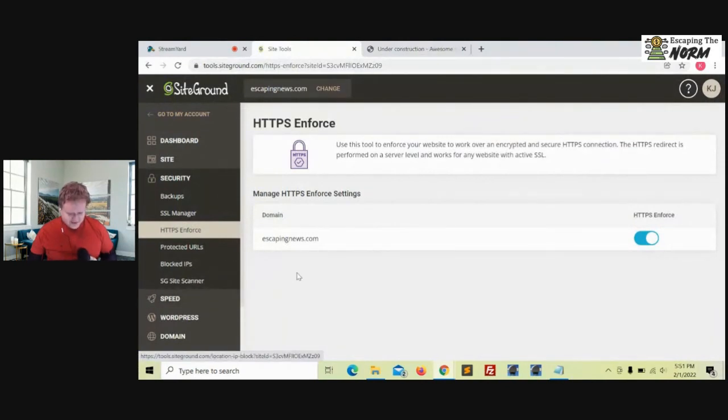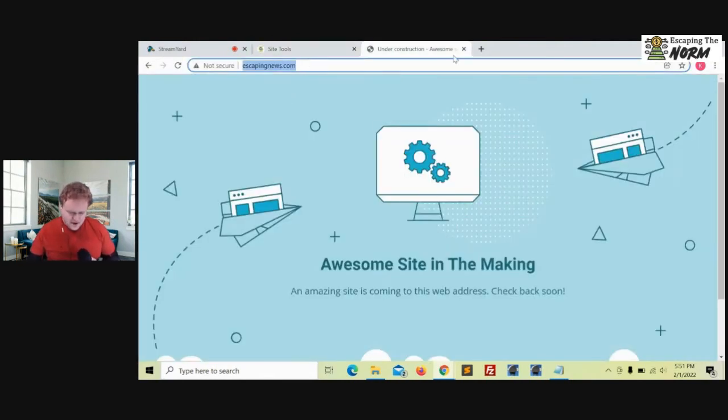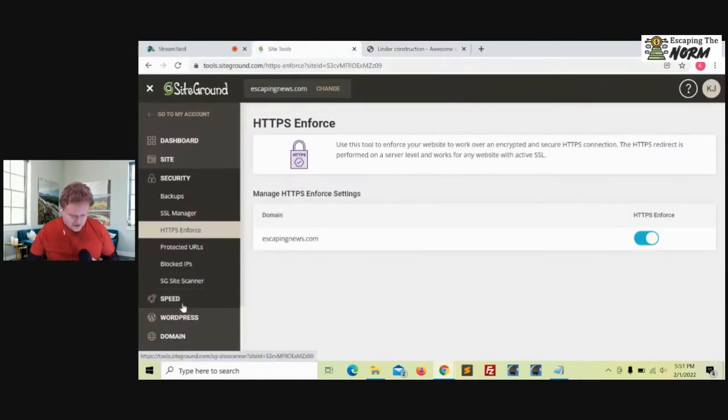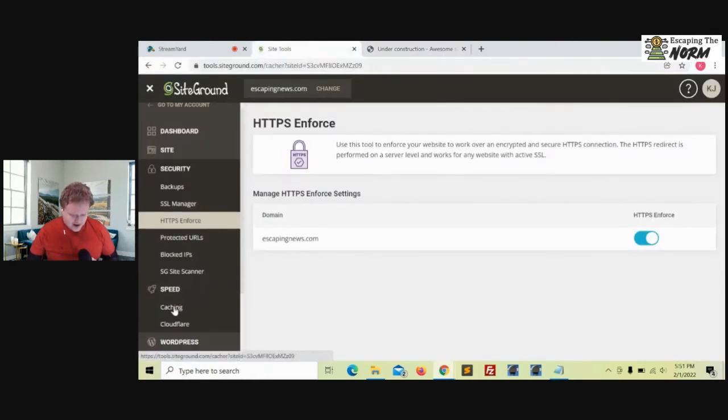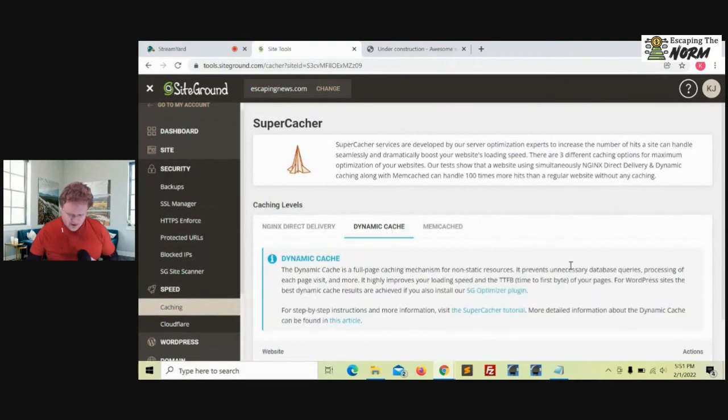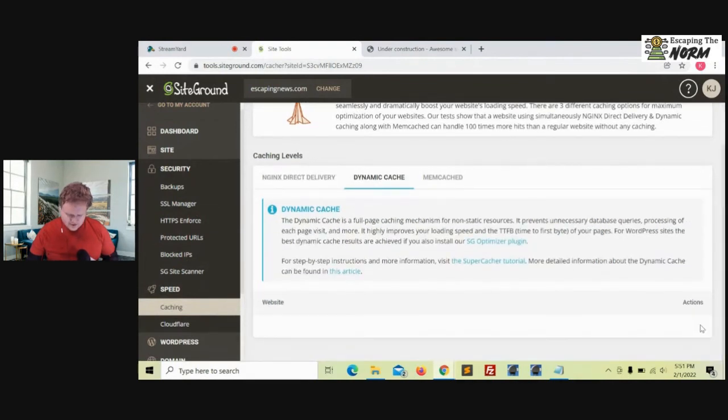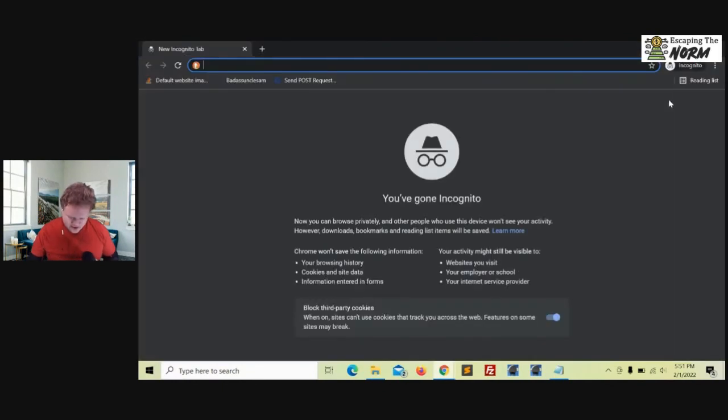Sometimes, like I said, the WordPress plugin on the other side is going to fix this. Sometimes this will work, sometimes it won't. And I may have to clear the cache. I'm not sure if this will work. We'll go over this in another tutorial, but I'm gonna just see if this works. So I'm gonna just open an incognito window.